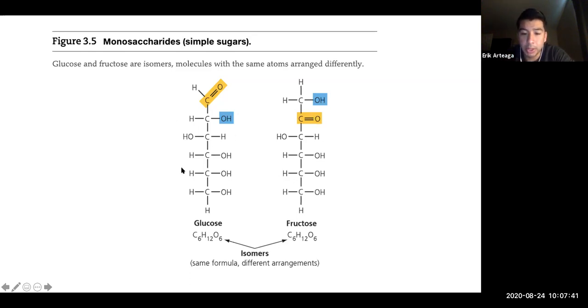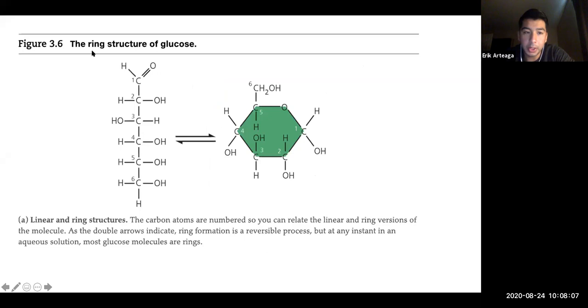So glucose and fructose are isomers. Again, they have different properties as well. One of these sugars, fructose, is typically considered a sweeter sugar than glucose. Also, fructose in our systems needs to be converted into glucose. We use glucose as our main source of energy in glycolysis, which we'll talk about later.